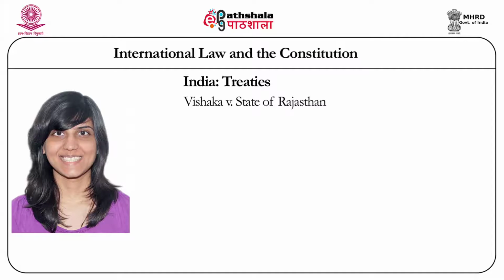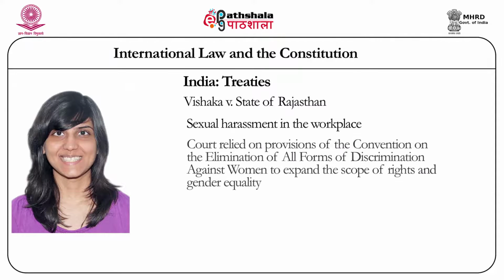The petition sought guidelines for the prevention of sexual harassment in the workplace, as well as a mechanism to deal with complaints. The court was approached because of the absence of legislative measures on this issue. The Supreme Court relied on the provisions of the Convention on the Elimination of All Forms of Discrimination against Women to expand the scope of rights guaranteed by the Indian Constitution.